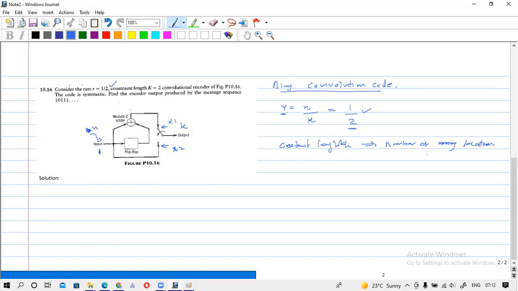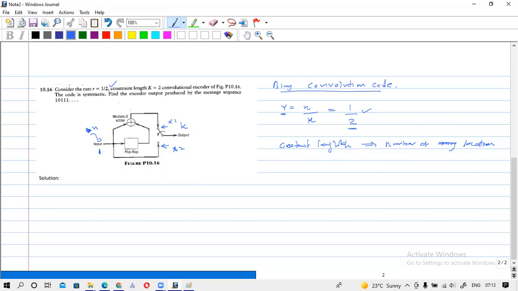For your exam, this knowledge is enough, but if you want more definitions and higher explanation, please search the internet. So here the constraint length means the number of memory locations or flip-flops.